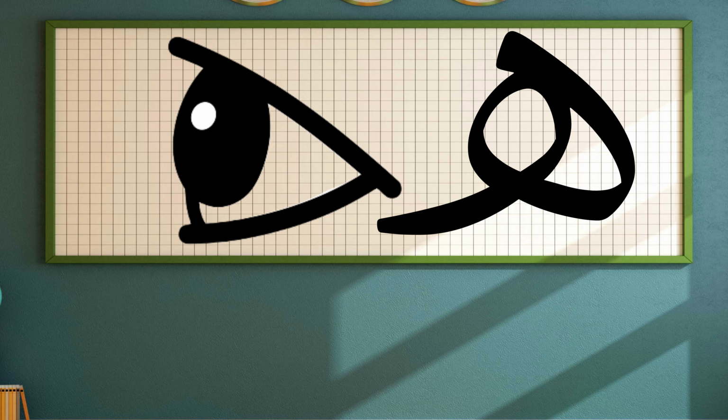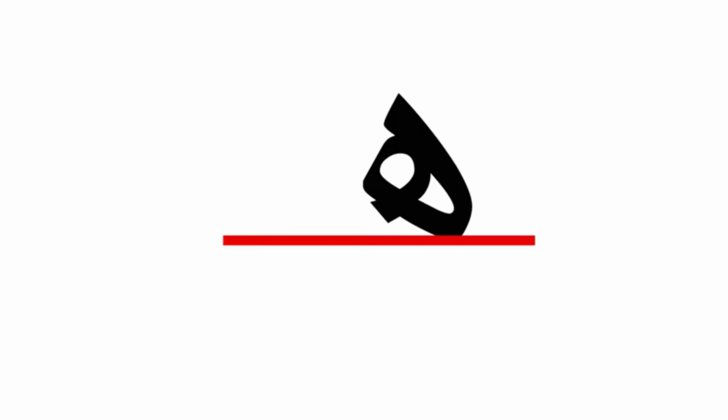Alright, now that we know how to pronounce the letter He, let's move on and see how to write it in its general form. To make it easier for you to memorize how to write the letter He, let's break it down into simple sections. The shape of the letter He looks similar to the shape of an eye from the front side. So to write it, first draw a semi-curved triangle-like shape. It kinda looks similar to the shape of the letter Dal.